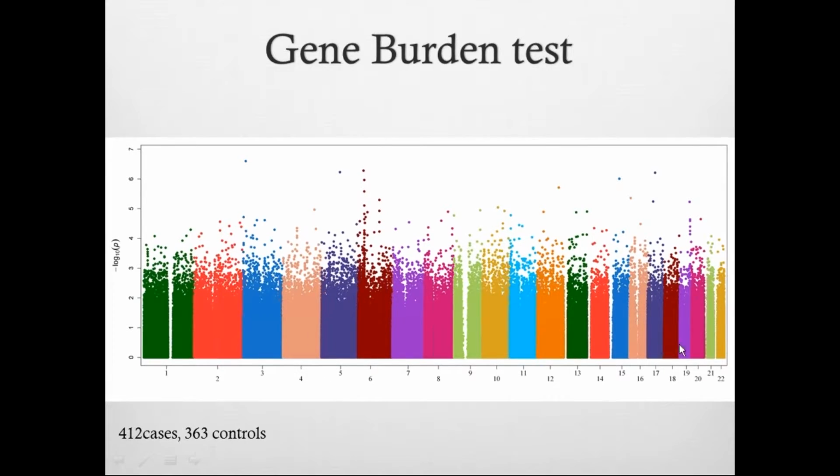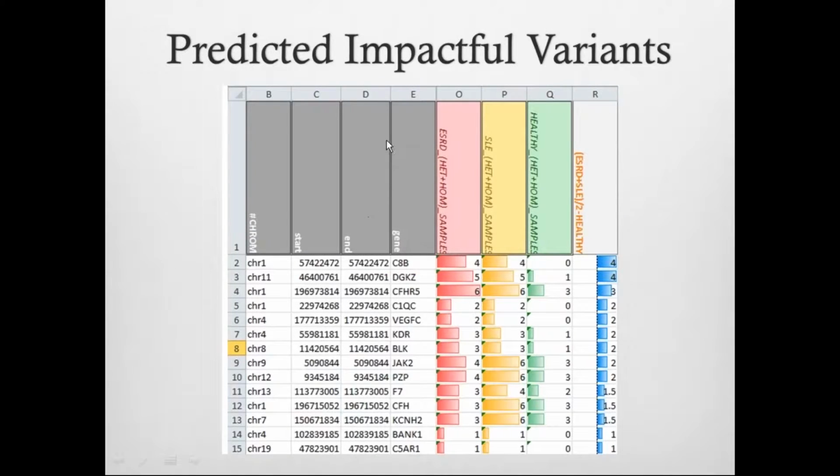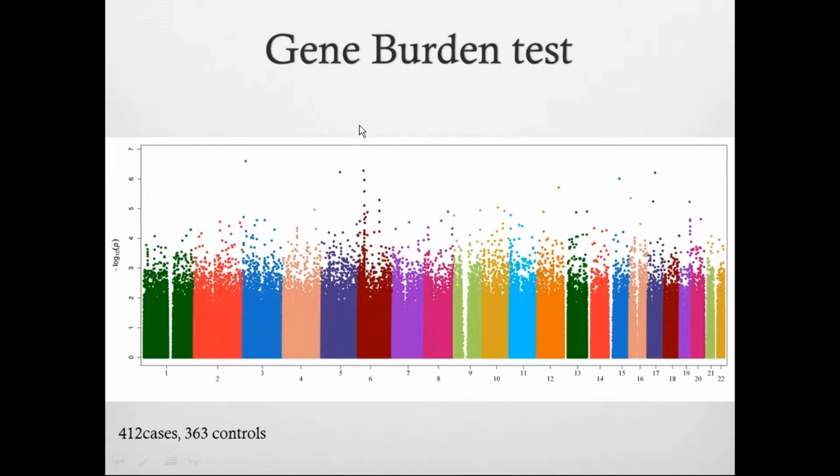And so this shows individual variants that are present in these populations. This shows the number of times they occur in cases, that is the experimental group. This shows the number of times they occur in the control group. And then you look for variants that are more heavily present in this group here. So this first one might be significant because it has 9 in the case group, only 1 in the control group. And then you look further and you try to map all of these across the whole human genome.